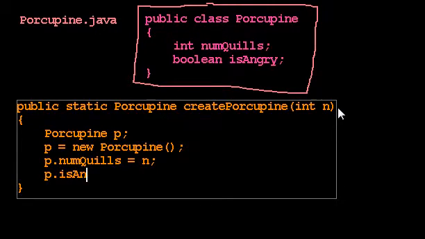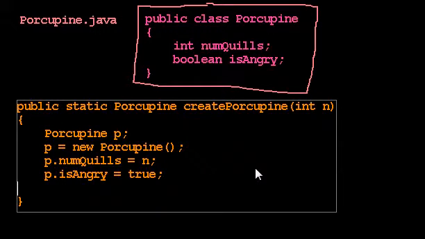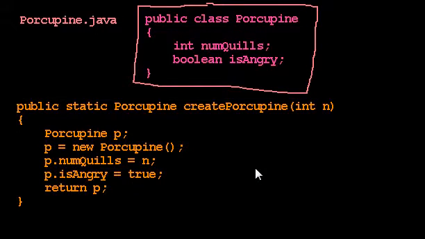And we'll initialize isAngry to be true, because we'll say that porcupines are born angry. Right, as soon as this porcupine is created, it is furious. It's just been pushed out through its mother's womb. It's crying. It's upset. It's angry, which is bad because it's got all those quills. And at the end, we'll return that porcupine. So now we've got a method that makes porcupines, and let's work through a lovely little example of using a porcupine.